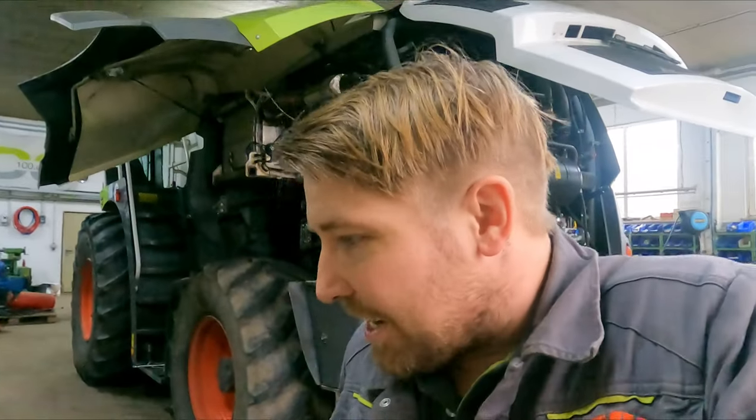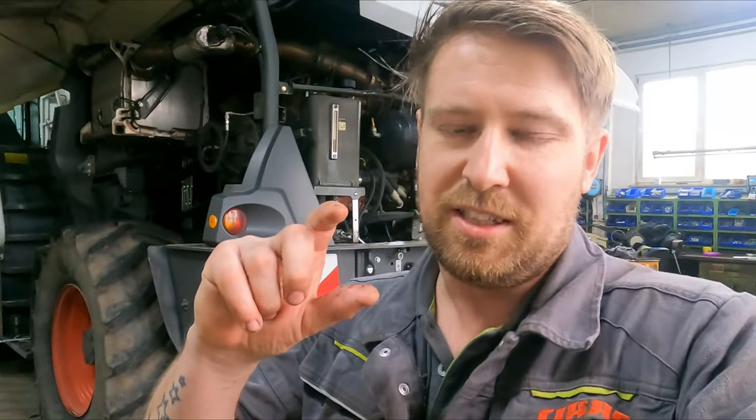So let's get the axle lifted up. We'll have a shake about, get the oil out, and we'll also lift the axle up in the middle, and we want to see the middle axle bolt, the big old kingpin that sits through the middle of the axle, and see if that's got any wear in it.